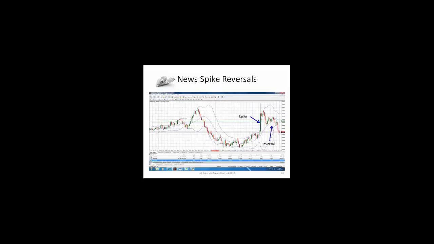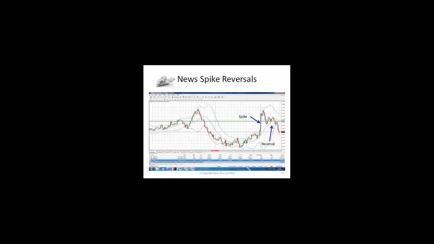This slide shows a news spike reversing, very frequently the case. So news is announced, it drives the market in one direction or another, and then within quite a short period of time, the price drifts back to where it was before the news was announced. It happens an incredible amount of times. And again, I have kept a complete record of this over the last 10 years for which news announcements work in this way.